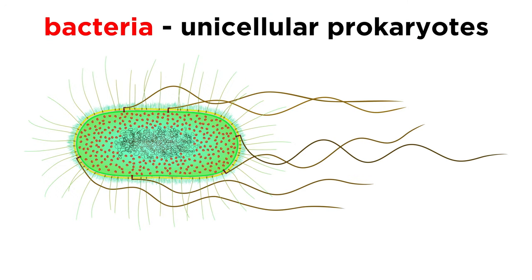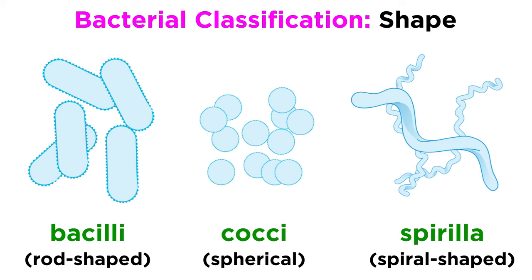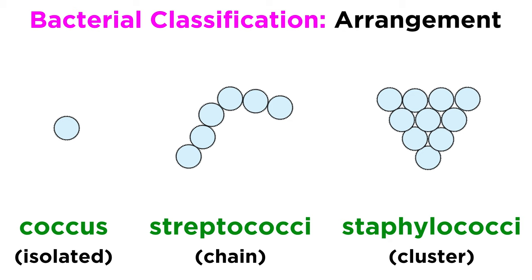Next up is bacteria. These are quite different from viruses, in that they are prokaryotic organisms, which means that they are unicellular in nature. Viruses are not made of cells and are much smaller than even a single cell, so bacteria — even with just the one cell — are dramatically more complicated than viruses, whose status as living organisms is actually quite ambiguous. Bacteria can be classified based on their shape, which can be spheres, rods, or spirals; by their size, typically between one and twenty micrometers; and by the way they're arranged, which can be as single isolated cells, in chains, or in clusters.